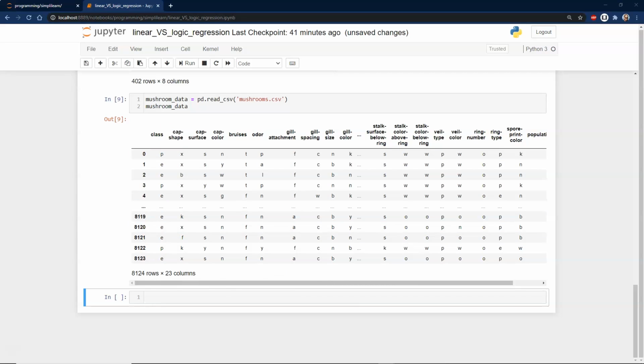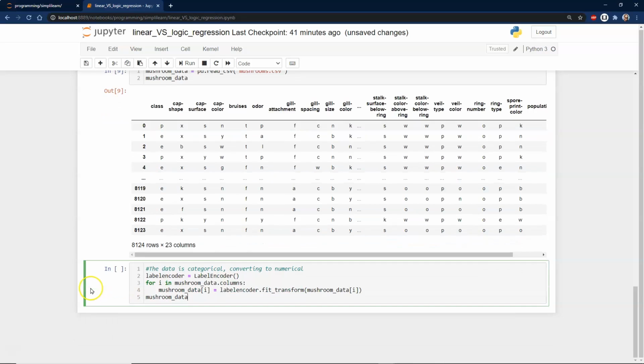If you remember before, we had to do a little pre-coding on our data. Same thing here. We have our cap shape, which is B or X or K. We have cap color. These really aren't numbers, so it's really hard to do anything with them. So we need to turn those into a label encoder.